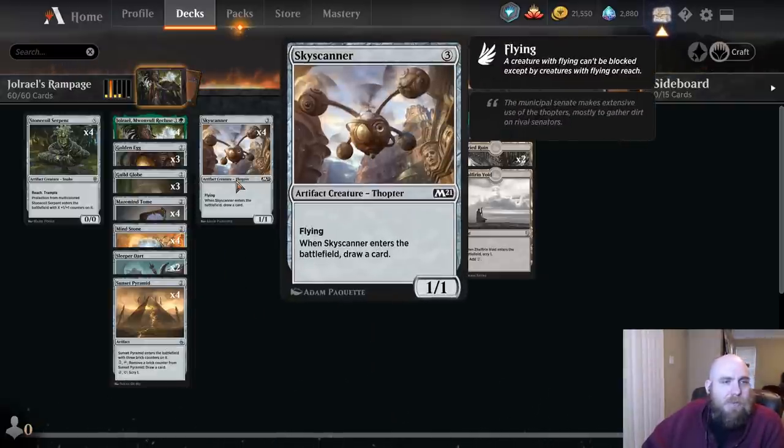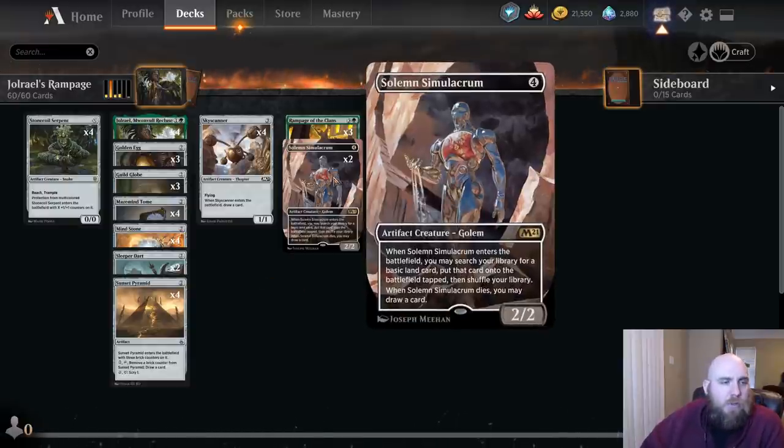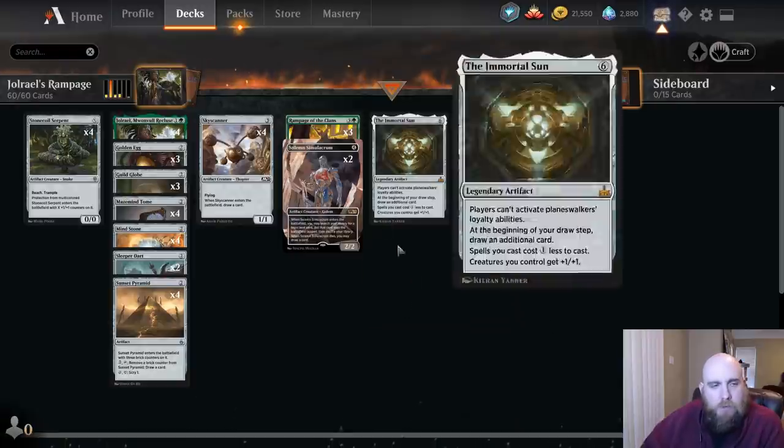We have 4 copies of Sky Scanner. This is a 3-mana artifact. It's a 1/1 flyer. When it comes into play, draw a card. I guess you guys are probably seeing a trend here. And we have 2 copies of Solemn Simulacrum. Solemn Simulacrum lets us go get a basic land from our deck when it comes into play, but whenever it dies, we get to draw a card.